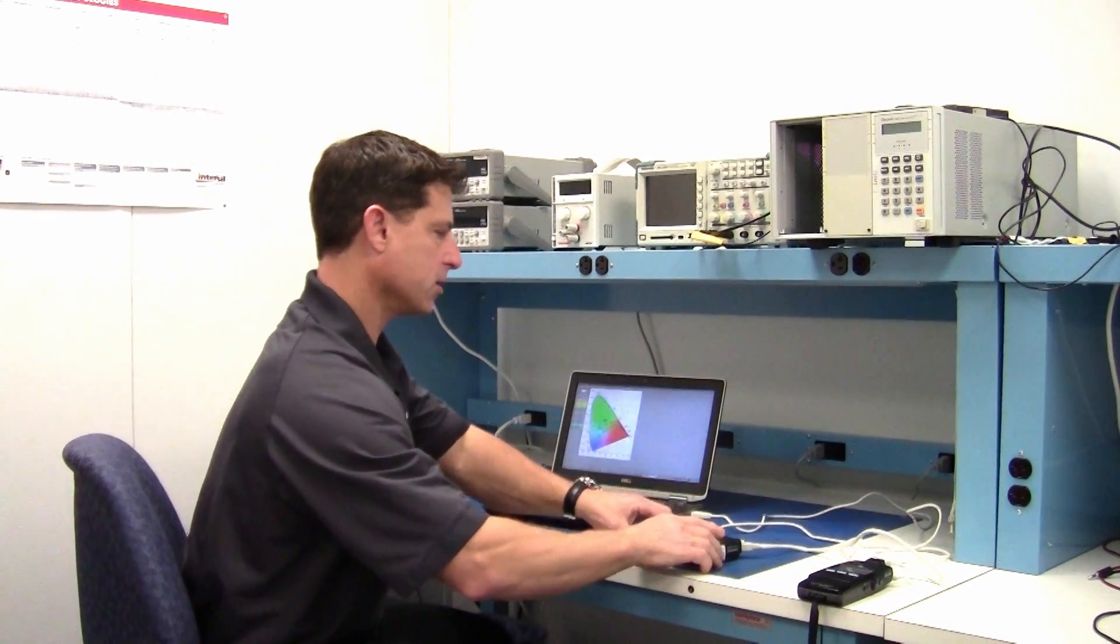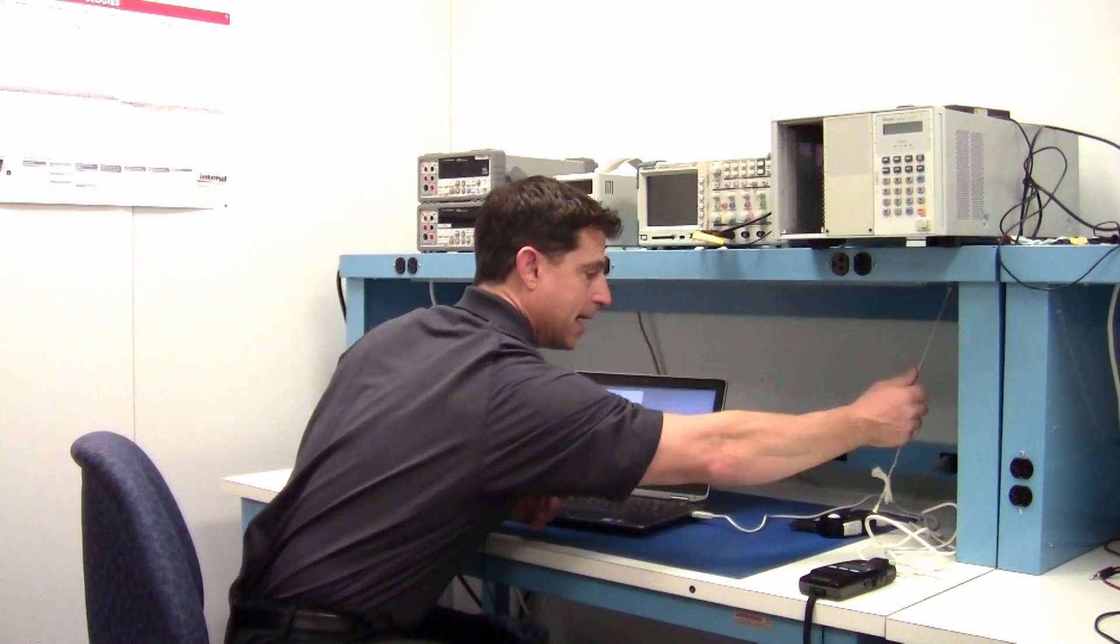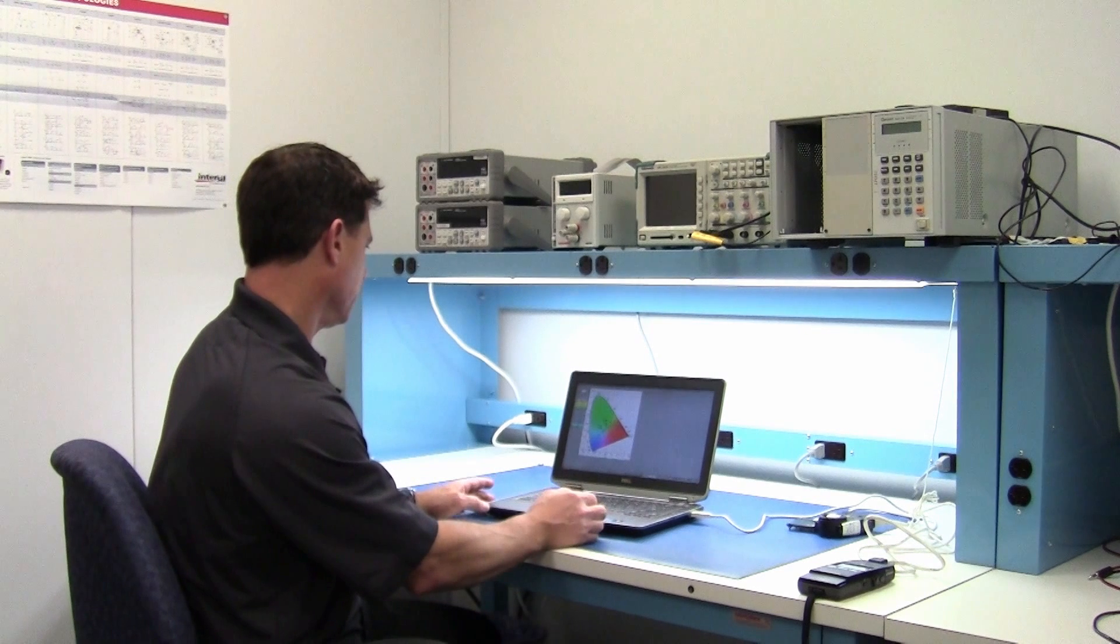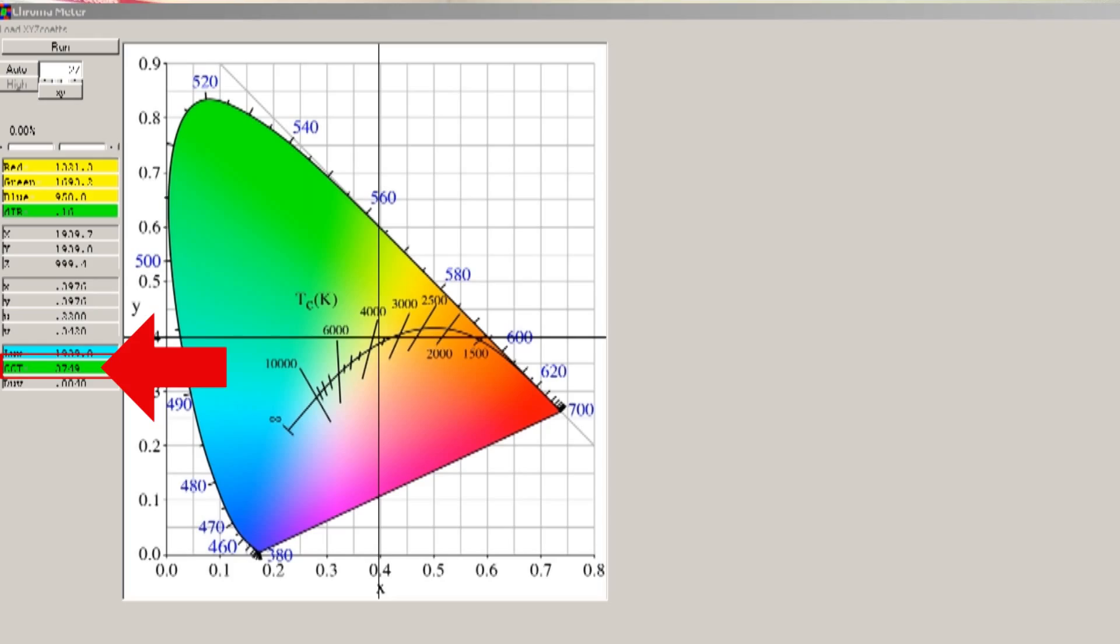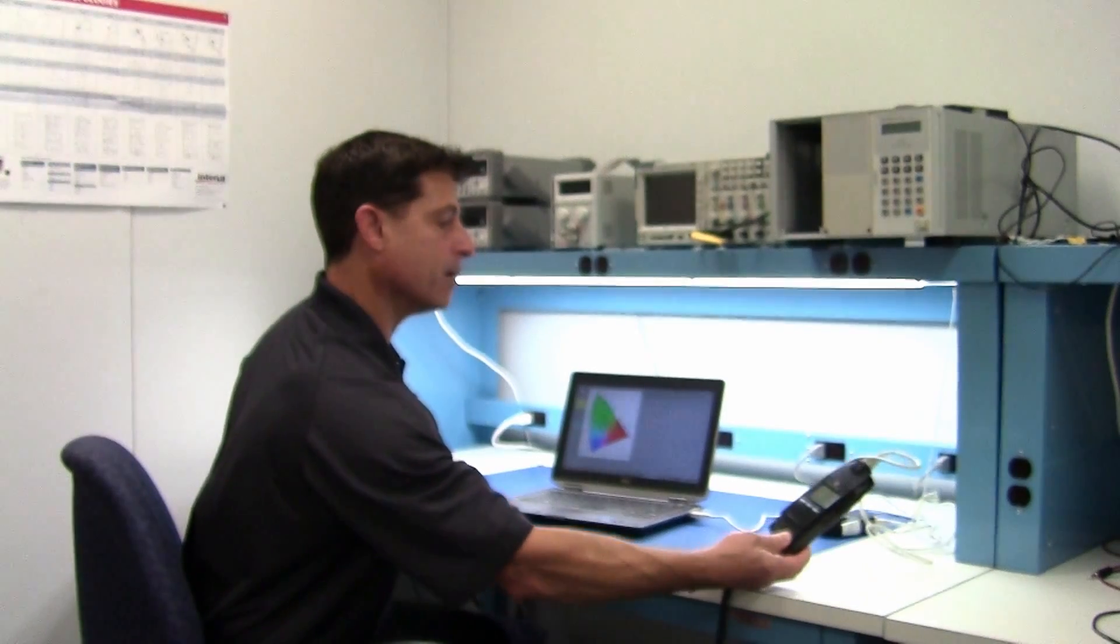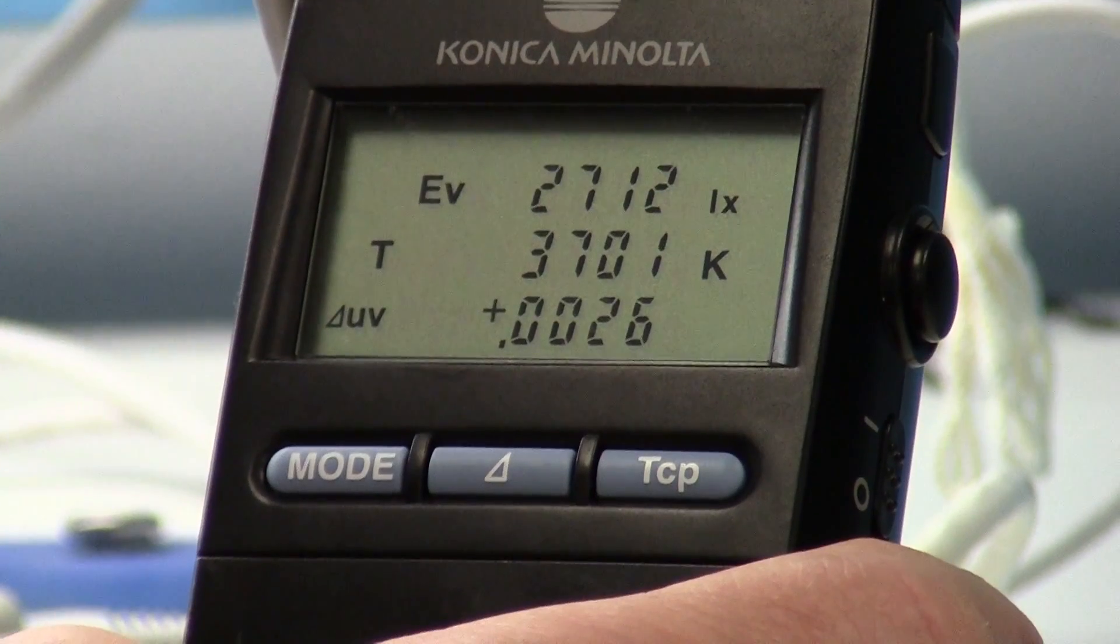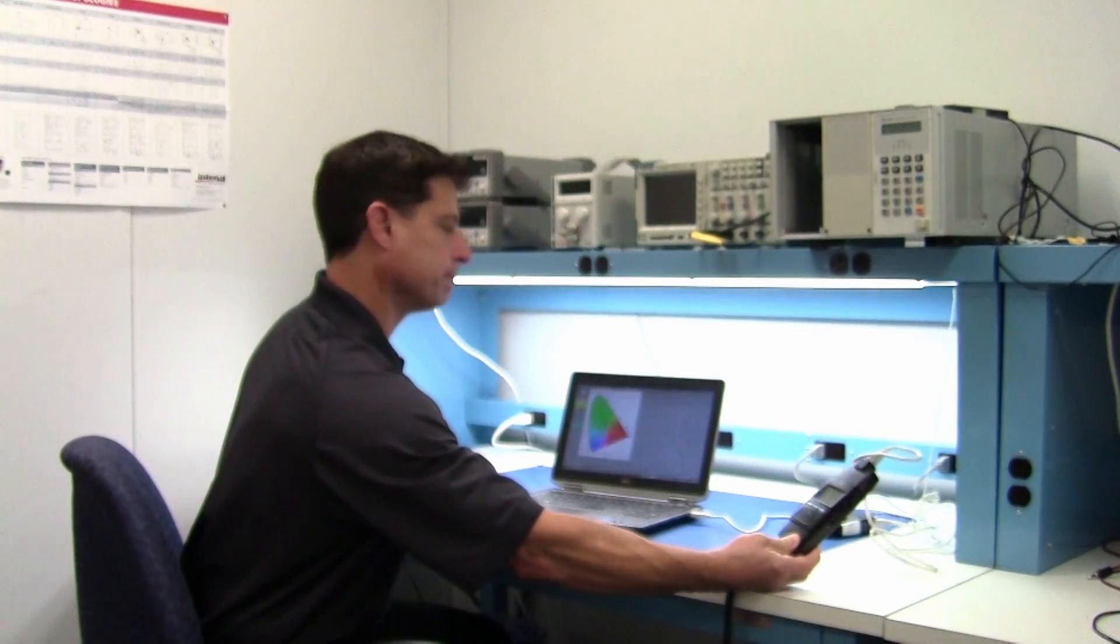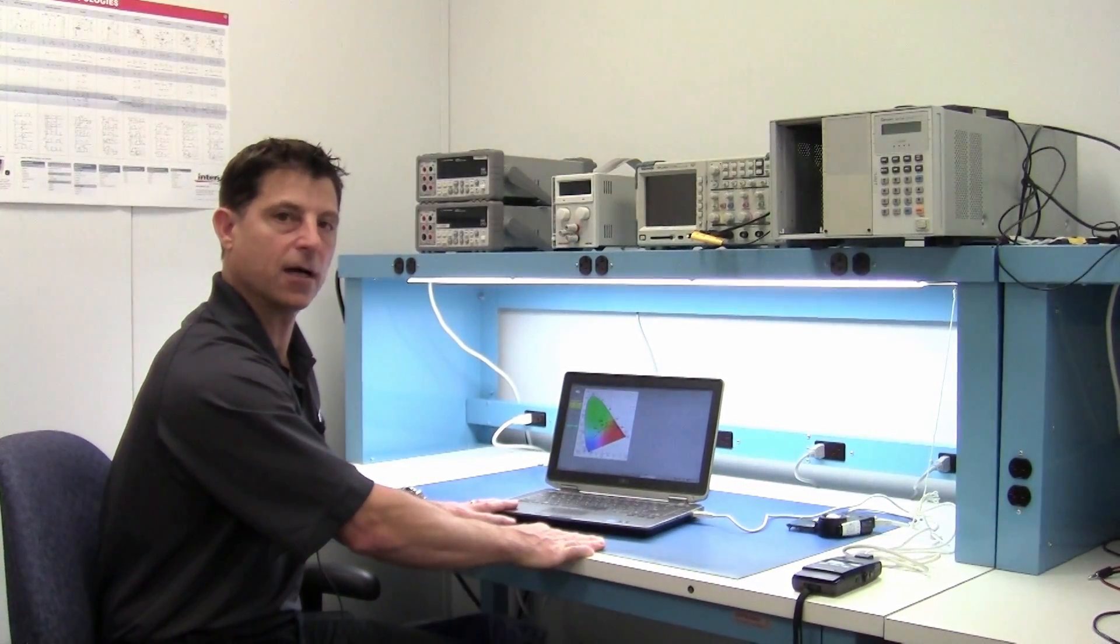And something else I can show you if I change the light source. So we have a fluorescent light in our lab here. We'll turn that on. And you see our temperature change. Now I'm reading 3749 on the 29125, and I'm reading 3702. It's actually a little bit closer. So the lux went up, and when the lux went up, we got a little bit more accurate reading between the two parts. You can get more information on our website, www.Intersil.com.